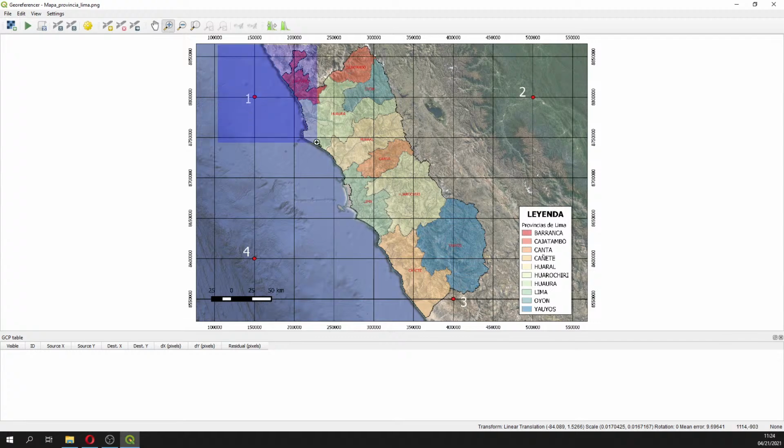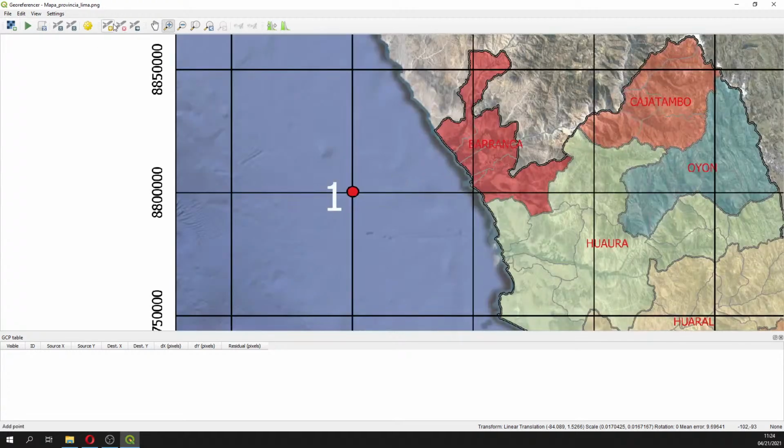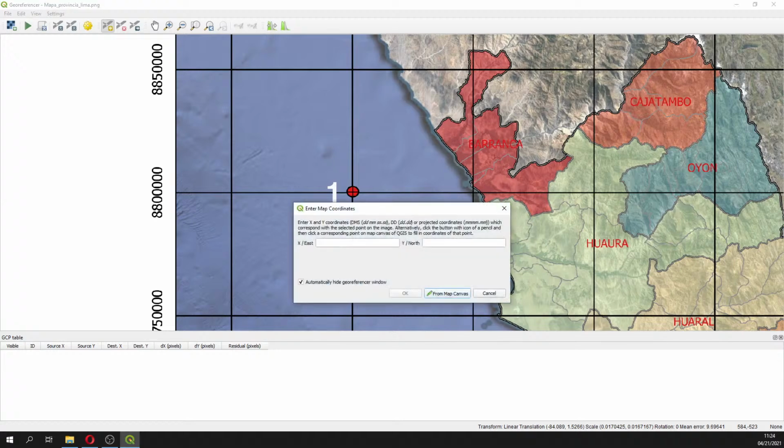I will zoom over 1. I will add a point here, and for this point we don't know the coordinates right now. We are sure we are not working in geographical, but this is not the place where we have to worry about that. What we have to worry about is just to locate as close as possible to the center or to the intersection of the two lines, and to type the right coordinates.